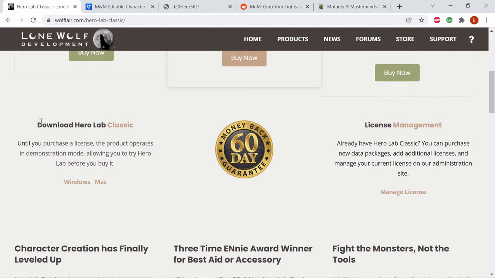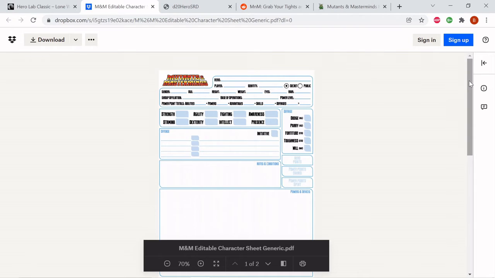The classic link can be found on the website right here. You want the Windows version if you have Windows. If you have Mac, I do not believe this works. Now, that is okay because there is a substitute. If you have a Mac, you can do the math by hand. It is more complicated.